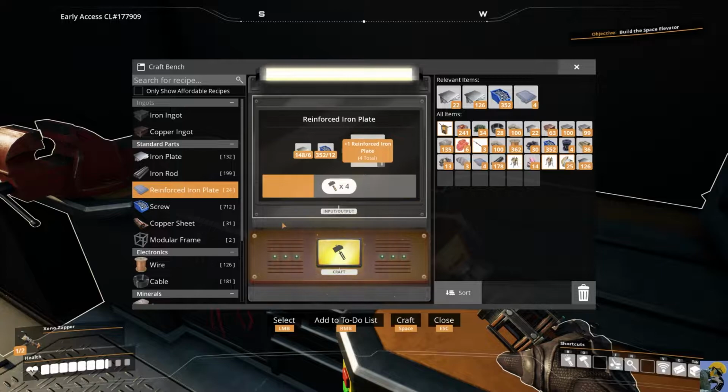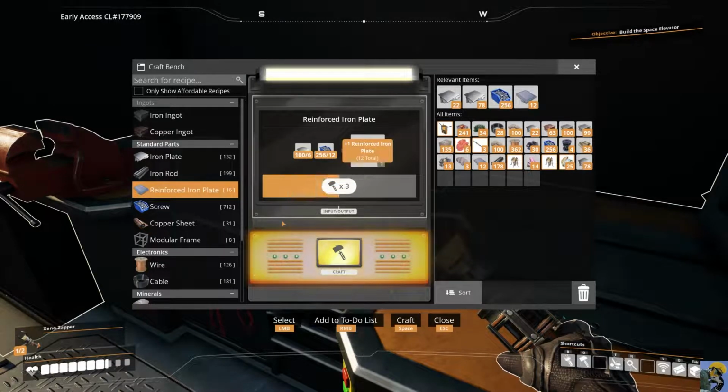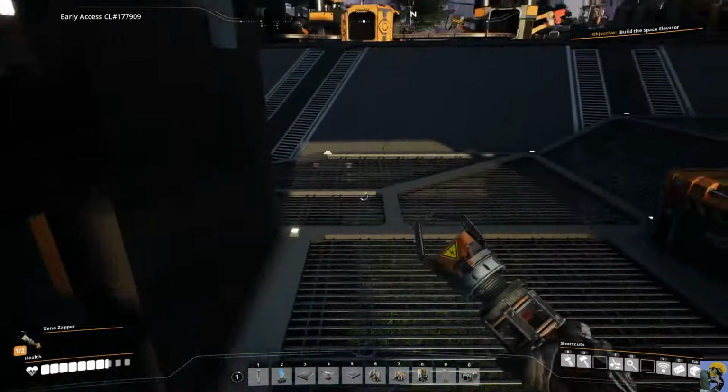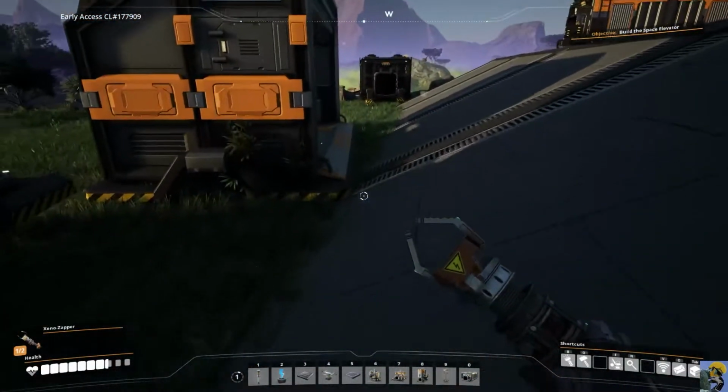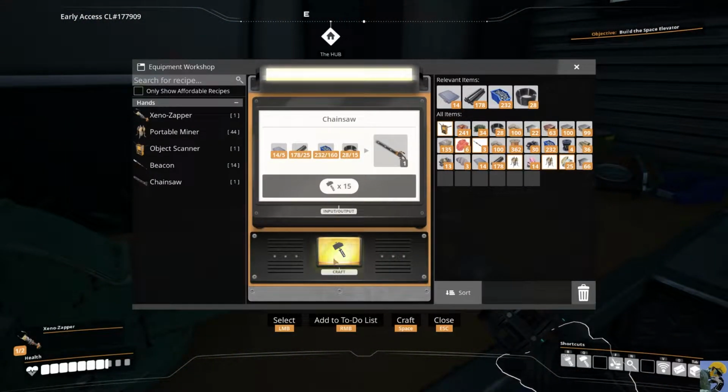Also, the idea to stack the foundations up so I can build multi-layers and maybe have a catwalk view of my factory to get better at things, I didn't think about that, and I'm excited. I'm going to think about that. Alright, so here we go. I'm going to just get in here, and I'm going to make myself a chainsaw.